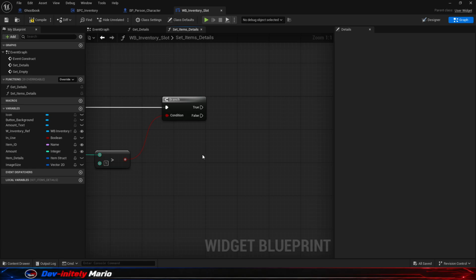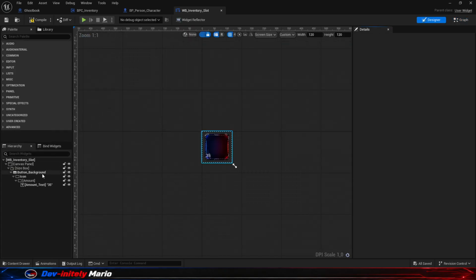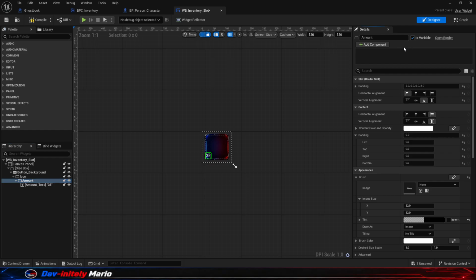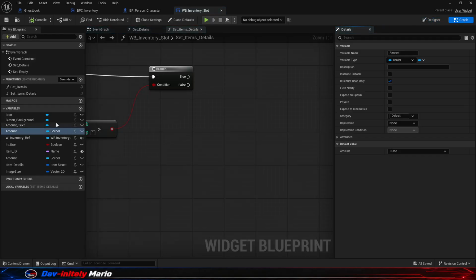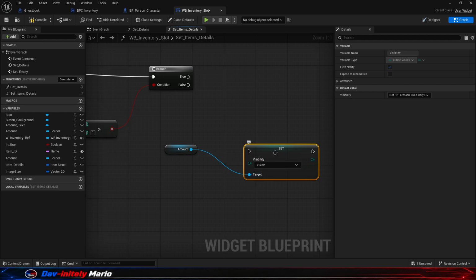We don't need to tell the player you have one stack of a one-stack-only item. It makes no sense. Now, if we don't want to show the amount text, we go, oh, we forgot to make this a variable. So now we can make it. Bring it here, set visibility, and bring it to hidden.